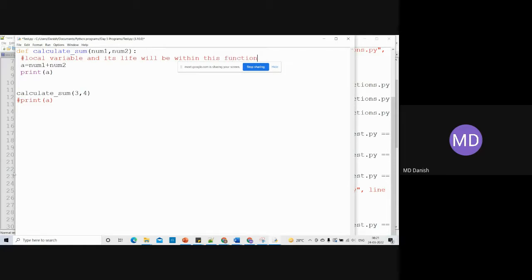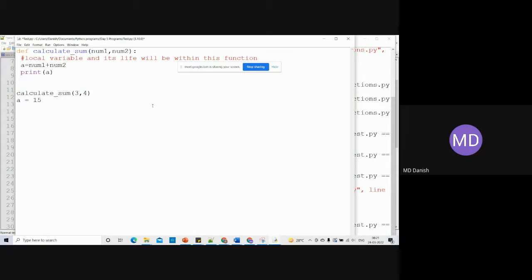Now suppose I give A equals 15 here. This is called a global variable, because this A will be visible everywhere.